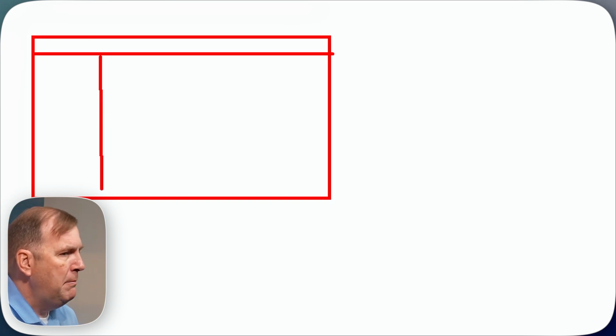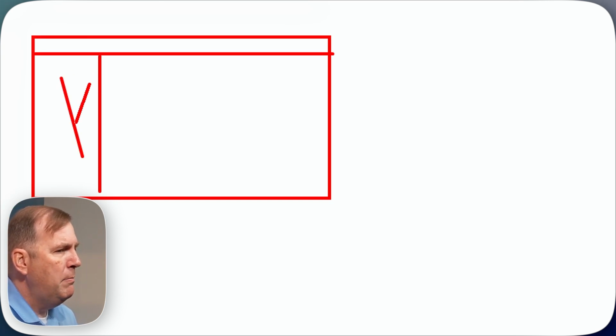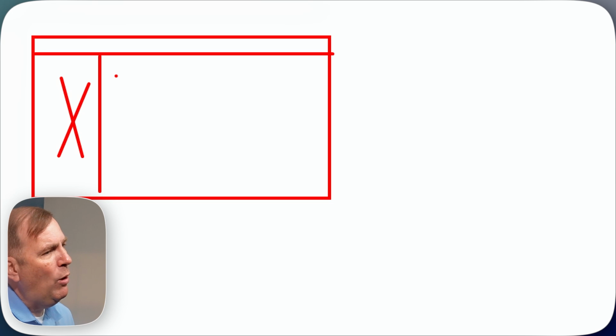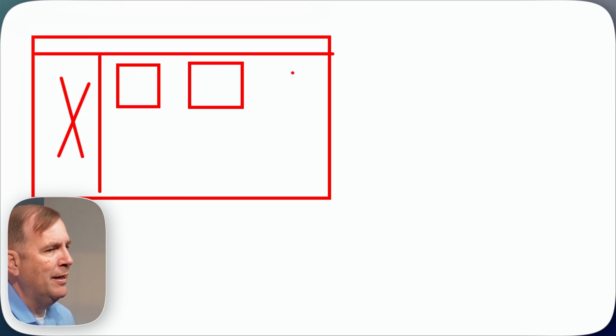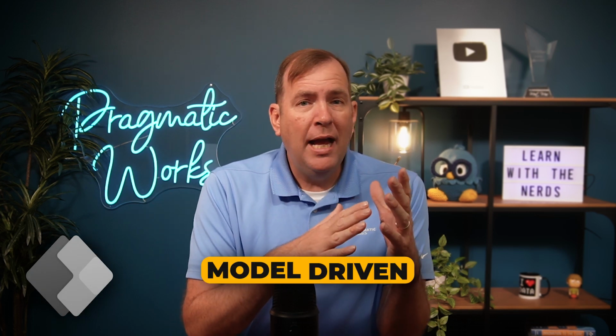Do you want it to be, what do you mean a 3-zone app? Well, I mean, we would have maybe some data over here, or do you want it to be tiles? And not asking those questions up front, like, all right, yes, I do want tiles to see the data, and I want a menu bar up top. And that's going to help you identify what types of things you're missing, what types of things Power Apps may not be able to do. Am I using a Canvas app or a model-driven app? You're going to be able to shake all those things out in that early conversation just by whiteboarding.